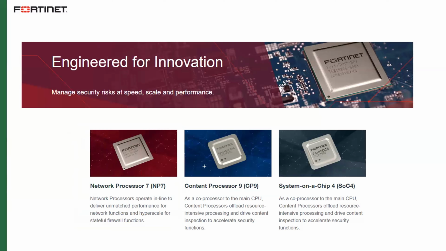When it comes to the content processor, the word itself, content, says that it will deal with content filtering. Content filtering in the sense, if any virus, any Trojan, anything comes, this processor will take care of that. That's why we call it a content processor. Any other type of traffic coming to your network will try to use the on-chip system processor.